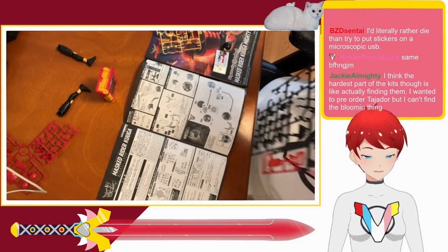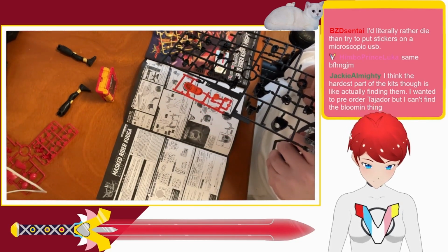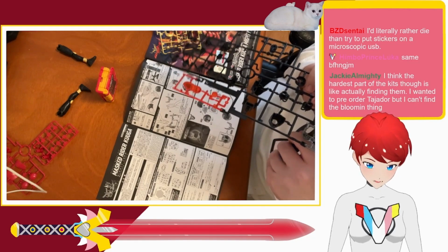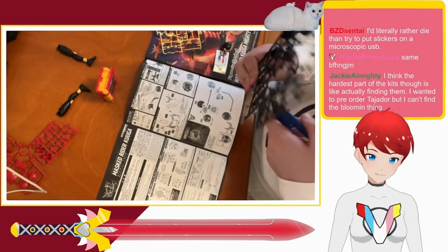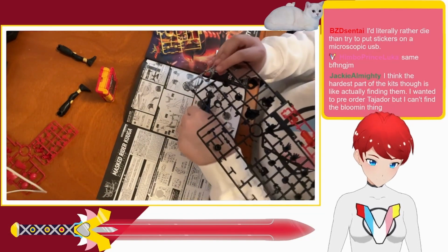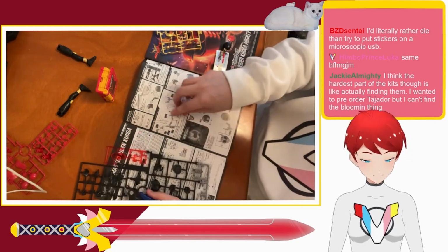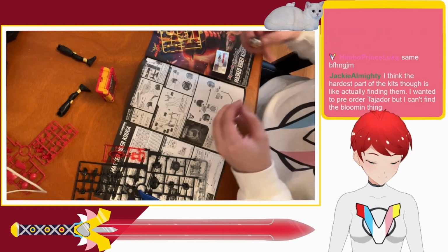Because Tajador is premium Bandai, so you'd have to go through a reseller or a middleman seller. You might try to find it on Big Bad Toy Store, or Tokelectibles might have it. Tokelectibles is usually pretty good about having the P Bandai stuff.